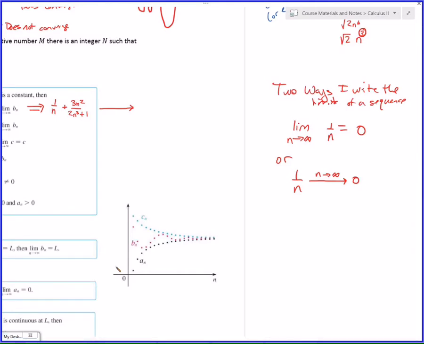What generally happens, I'll be honest with you, is I start writing the sequence itself before I remember to write limit. So if I'm thinking ahead and I remember to write limit, I write it, but if I write 1 over n first, I usually don't have enough space in front of it to write limit, so I resort to this second form. But I want you to notice that I'm switching back and forth between notation.